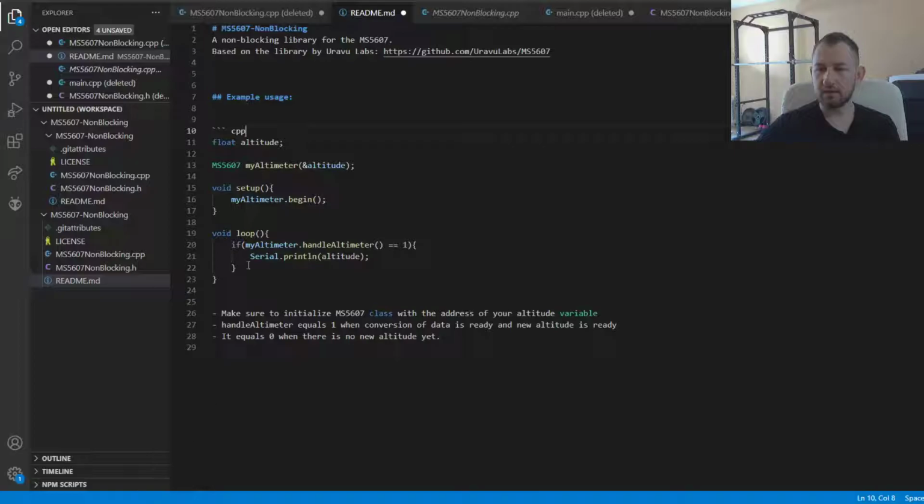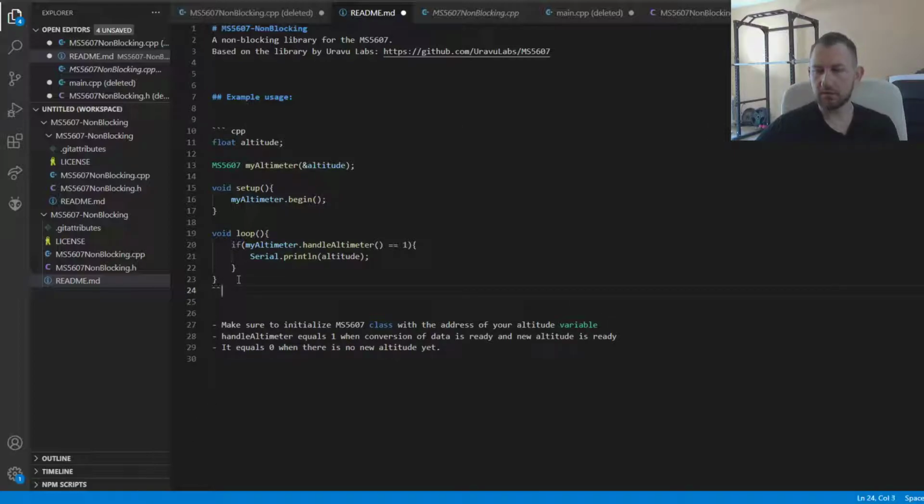CPP, is it going to know? Yeah, I think it knows. Sweet. Okay, I like that. Let's commit that to main. And we're back. Okay, we're here. Hey, there we go. Look at that. Cool, awesome. So this is the non-blocking library.